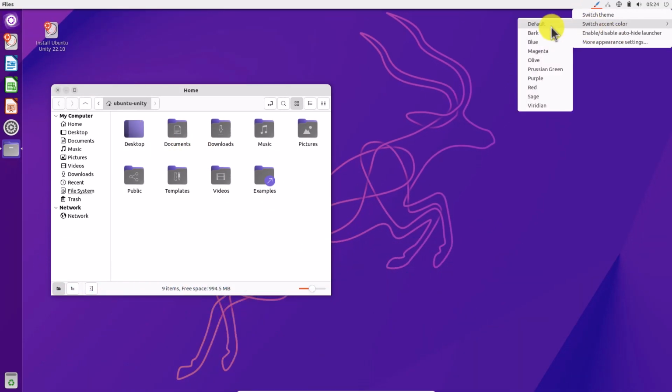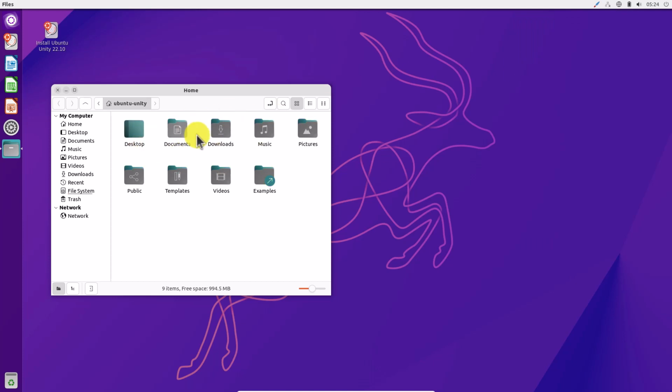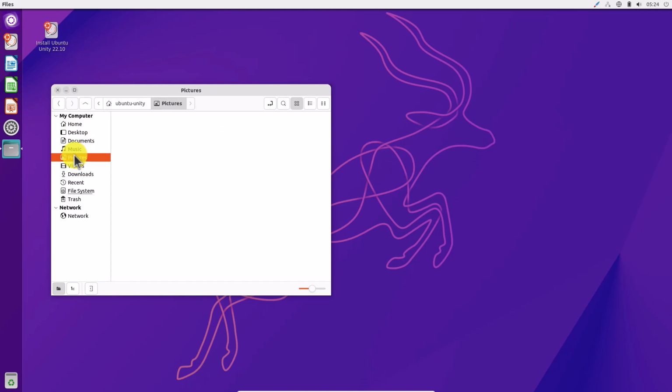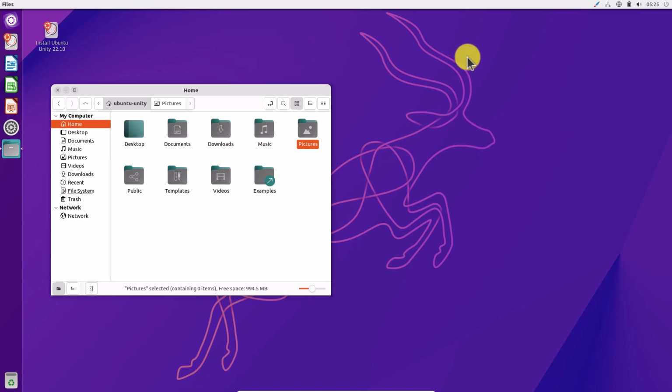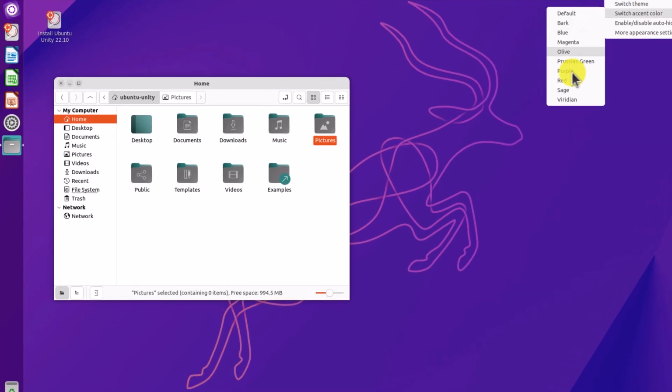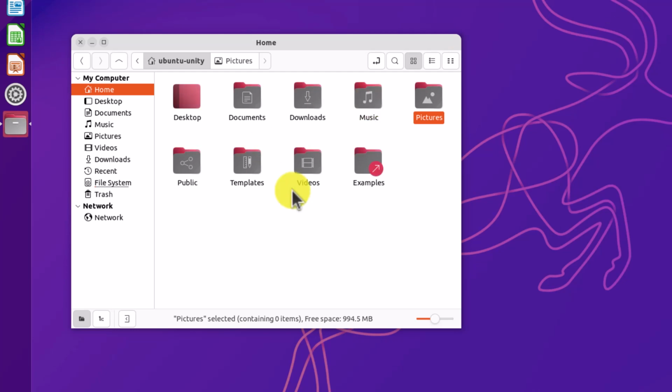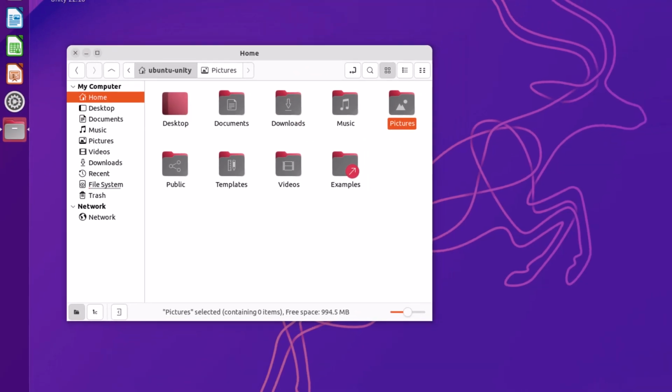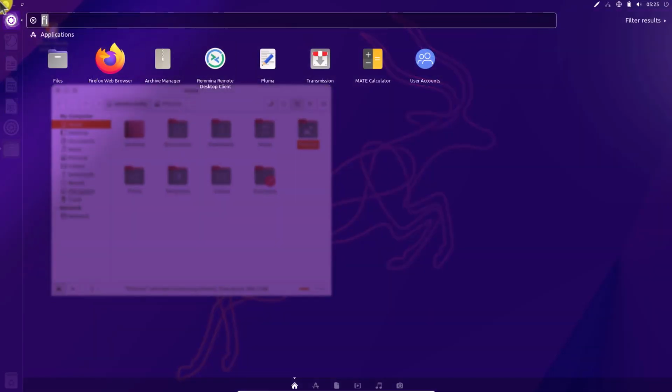So suppose I am switching the accent colors, and suppose this Prussian green. Just click here, and you will see that these are turned to green. So very quick change you can see in the accent colors. That's awesome. But here you will not see the accent color; these are actually controlled by the theme. But in the icons you see the change of the accent colors, right? Suppose I'm changing to red, and you can see red, and also in the Unity dash, Unity dock, you will see the red. So accent colors you will see in the icons and in the dash also. Okay, so that's for the accent colors.